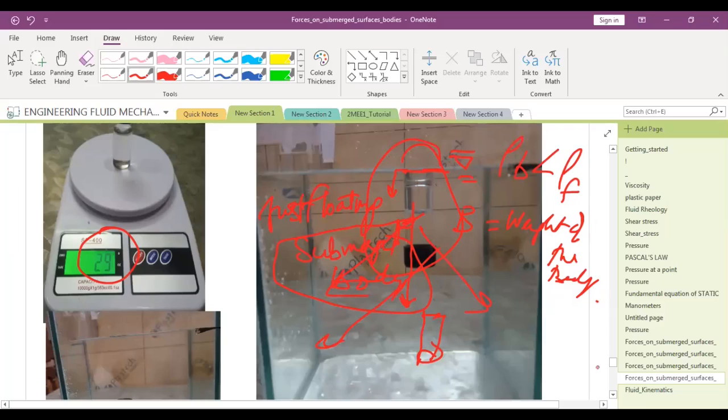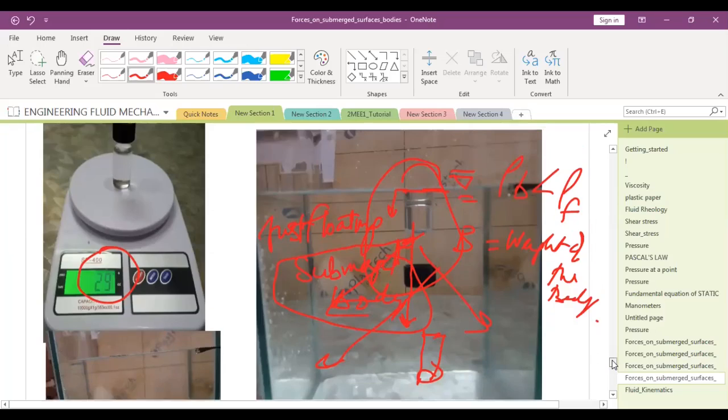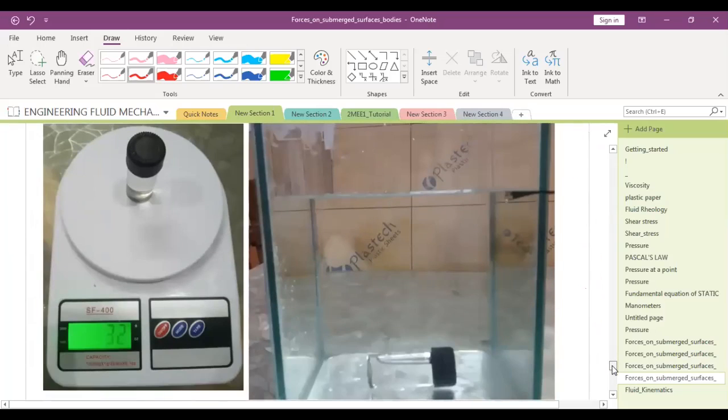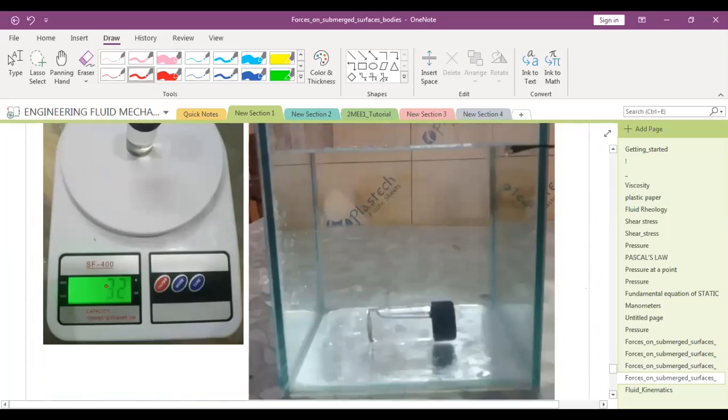I will show you one small video also. Now this is when I have filled it with 30, with the total weight 32, so it completely sinks because here density of body is greater than density of water. And clear hai?